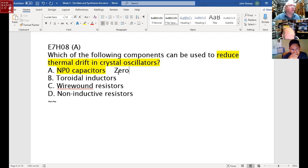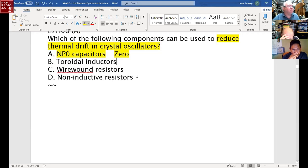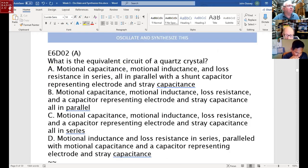That means it has zero temperature coefficient, which is one property of all components. They have a temperature coefficient. What happens to their value when the temperature changes? You want NP0s, which is really NP0.